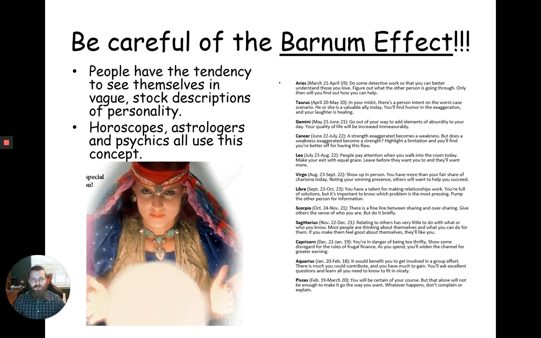And there's a name for this when you start falling victim to some of those descriptions and you're thinking, oh, I'm an Aries, or I'm a Taurus, or a Gemini. But you're not, most likely. You are instead falling victim to something known as the Barnum Effect. The Barnum Effect is when we have this tendency to see ourselves in things where stock, vague descriptions are written about people. I could say, hey, who in class thinks that they are a Capricorn? And then I could read out the description for Taurus, and someone might think, oh, yeah, that's me. But it's not.